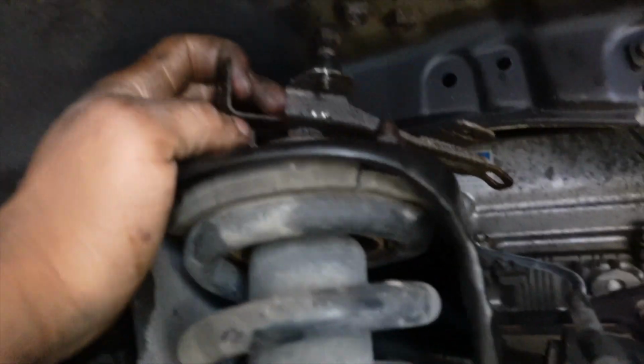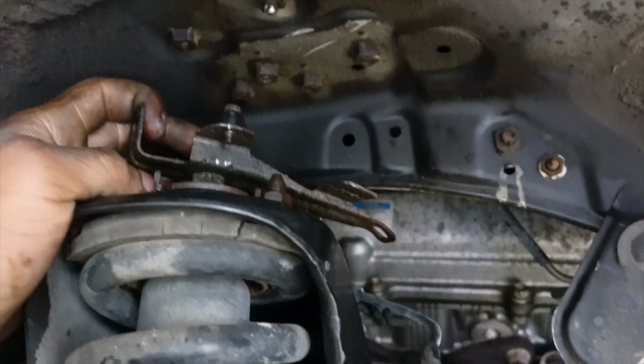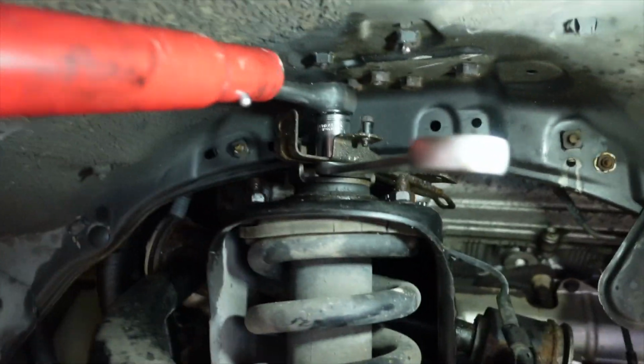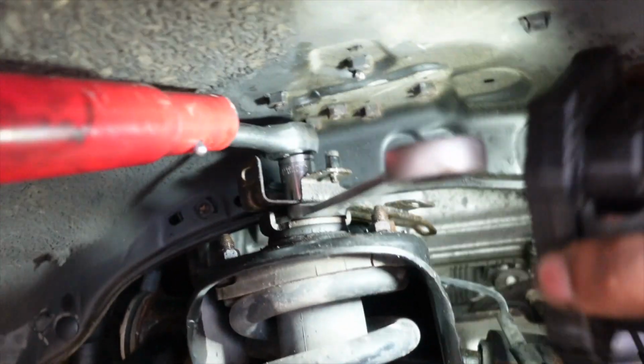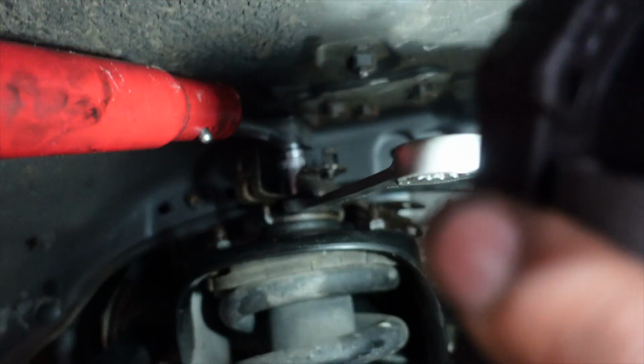Keep in mind, if yours is rusted like mine, you're about to have a time. But if not, then you'd be good to go. So I'm gonna go ahead and knock that up right quick. Then once we get off this bracket, we can focus on loosening up these lower 14mm nuts right there. This is a setup I got going right here. My fault, that top nut on top of the bracket actually is a 17 mil. I don't know where I got 14 yesterday, but it's a 17 mil.